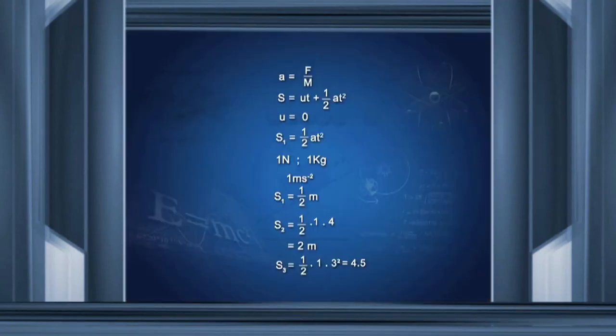Very interesting — because the force is constant, the displacement per second is not the same. So a constant force is not doing constant work on the body every second. You could either plot a graph and find the total work done, or simply calculate the total distance travelled at the end of a given time and multiply by the force to get total work done. But this does not give you the work done from the first to the second second, or the second to the third, and so on.